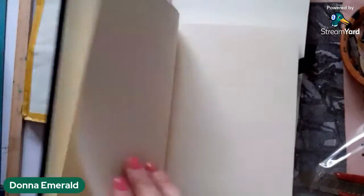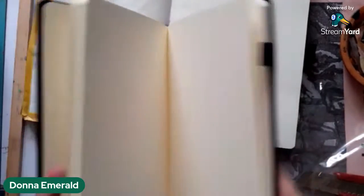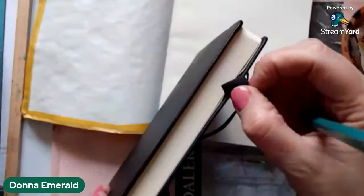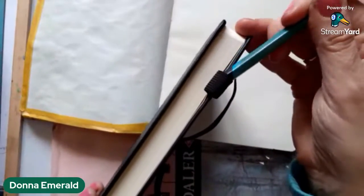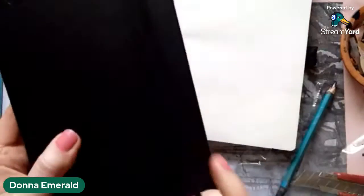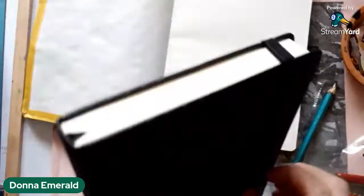So this is another Chinese product, like the jelly gouache, but this came in at under 10 euros, which I thought was okay because look what happens on this. You've got a little tab there that you can stick a couple of pencils in when you go out in the field. It's got a hard cover and it's got this elasticy thing, which I like because it doesn't get bashed around. So let's christen it today with pictures of Hockney.